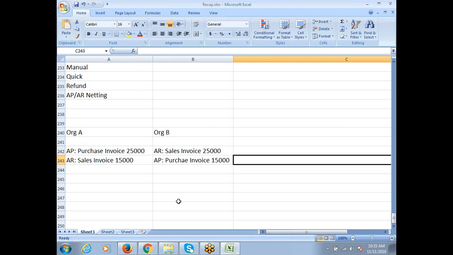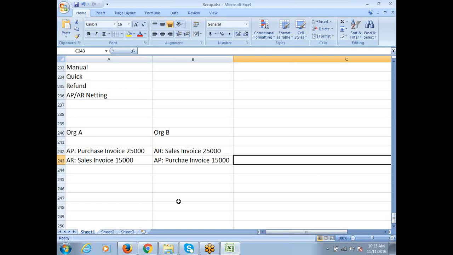So now as per this, you tell me how much organization A has to pay? 10,000. Be very clear here. Don't give unnecessary answers. I am going to ask one question. Okay, it's a simple thing. It's very simple. Organization A has to pay 25. At the same time, how much does organization B have to pay to A? 15,000. Now, if they settle, how much does organization A have to pay to B?